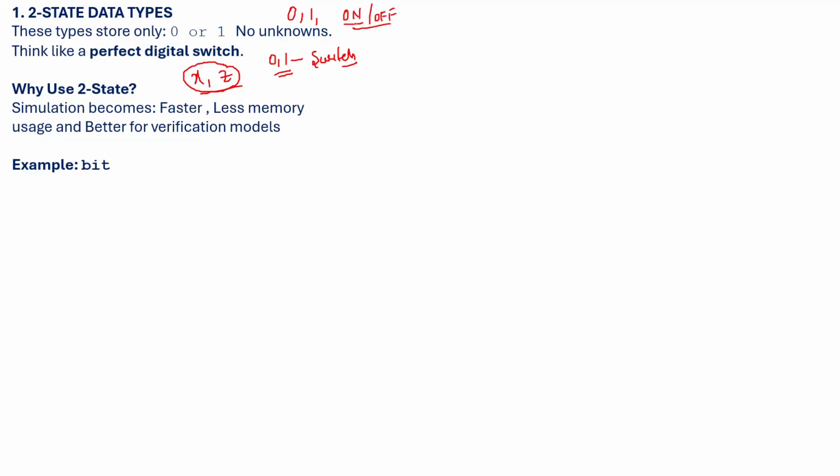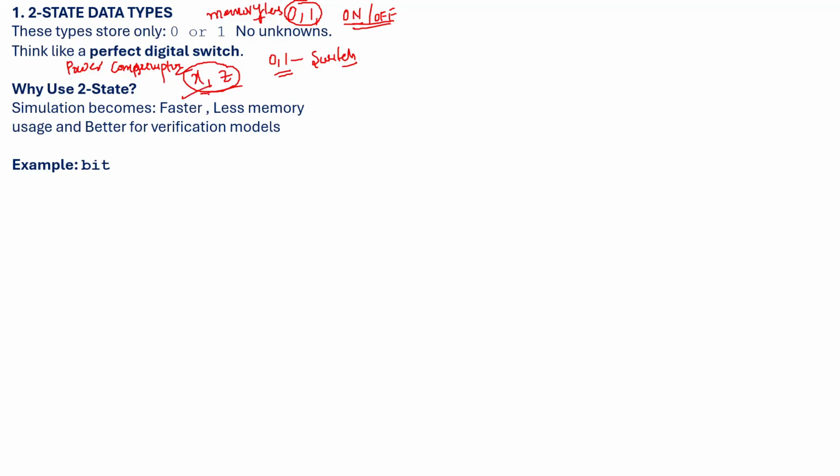Only two states means memory is less, and power consumption is also less for two-state data types. That is the main reason why we use the two-state data type.